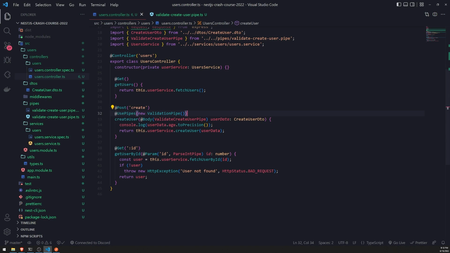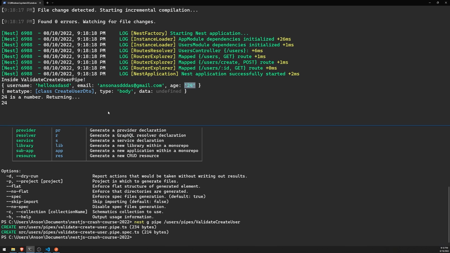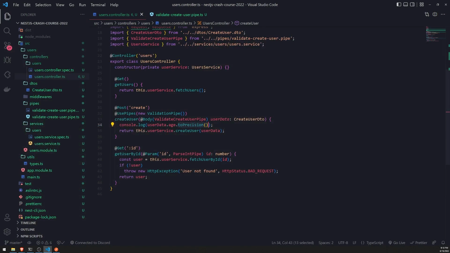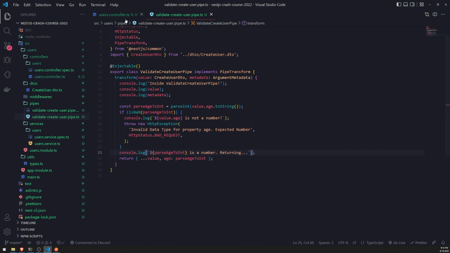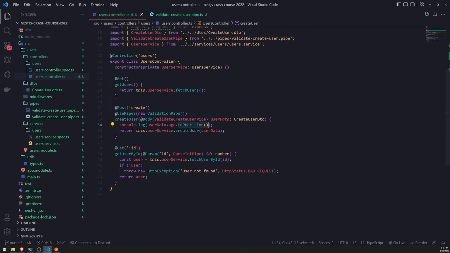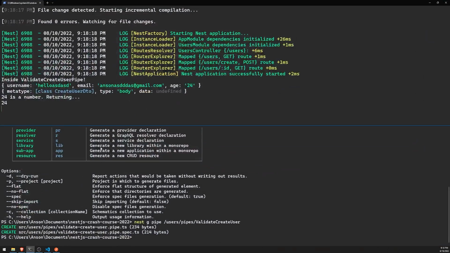So in the controller, we're still trying to call toPrecision, and it works because this is an actual number now. Because we transformed it. Originally it was a string because that's what we passed in, but we transformed it to an actual numeric value. So when it went back to this method, userdata.age is actually a number, even though we passed in a string.